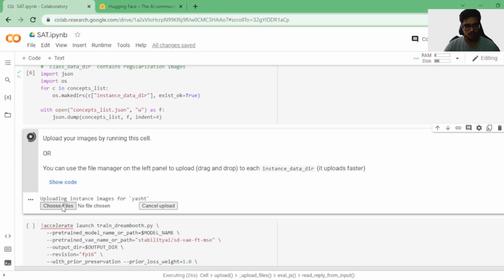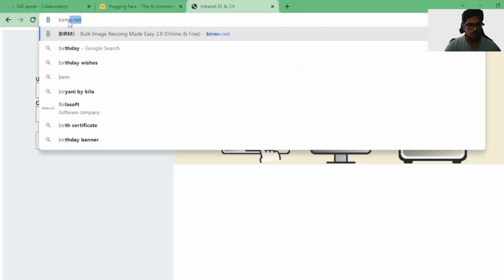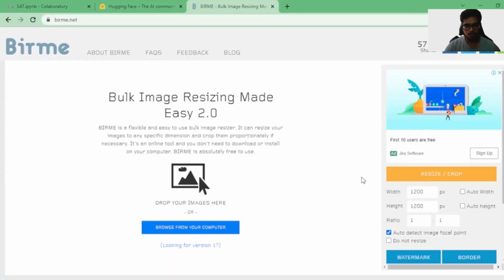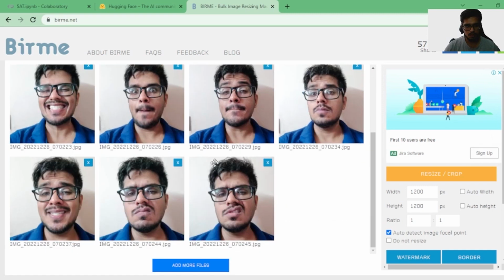You can see the upload button. You can browse from your computer and upload the images that you want to train your photo on. In this case, these images are already 5:2, so I'm not going to put in the effort.